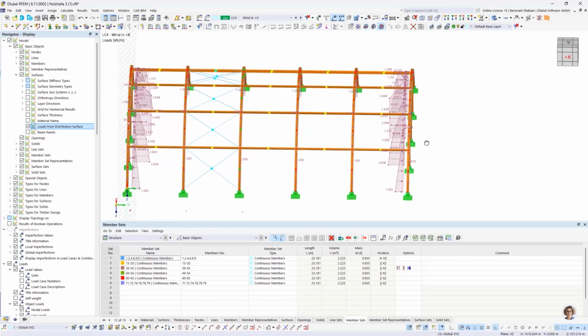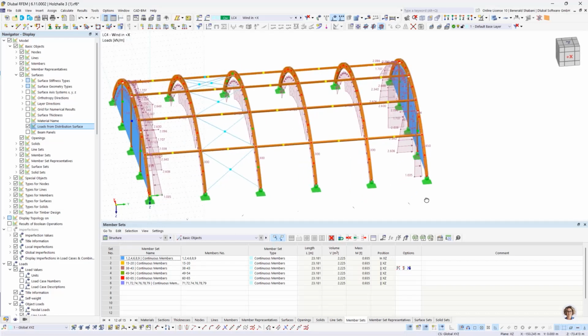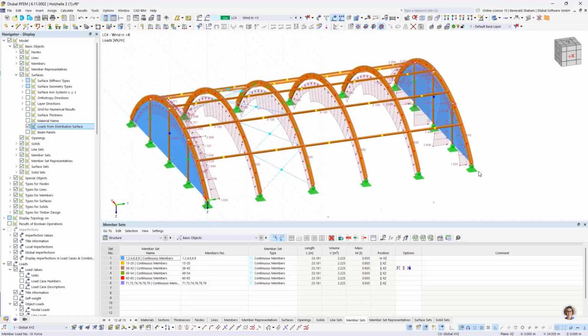Back in the days, we used to input all of these loads manually because there wasn't a faster way. But nowadays, there is a way faster and also easier way that we have with the load distribution area. So we also use it.